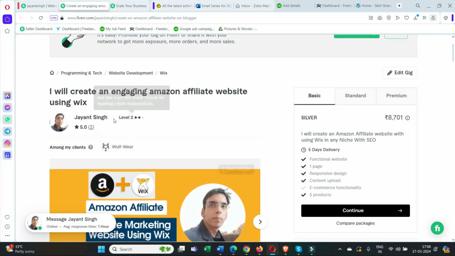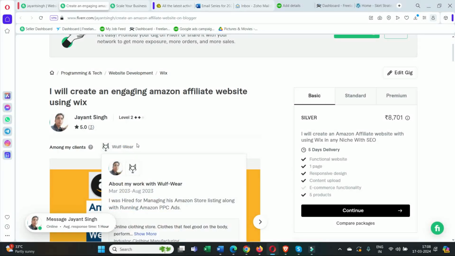In order to get this kind of badge on your profile, you need to register your client. That client can be offline, or on some other platform, maybe on Upwork, maybe on Guru, no matter. If that client is on Upwork, on Fiverr, or on Guru, then we just have to provide all the information regarding your past project and your payment source. Then Fiverr will easily approve your client's name inside Fiverr. And if that company already exists inside Fiverr, it's very easy to get approval and to get verified.